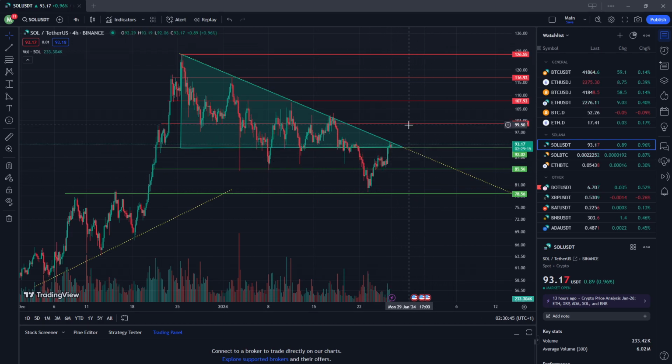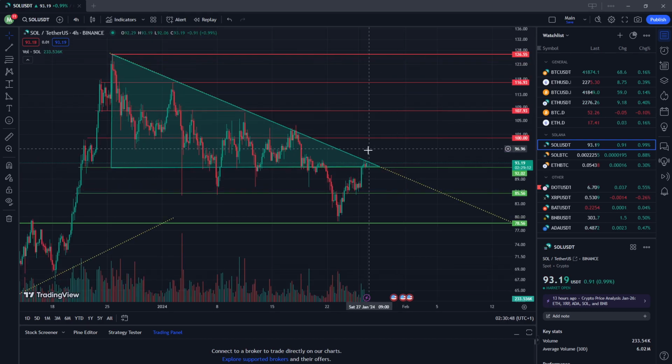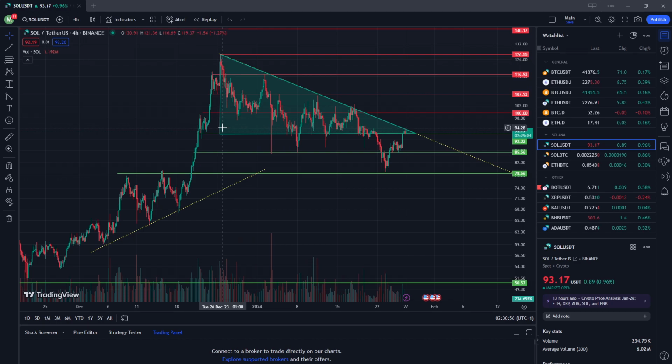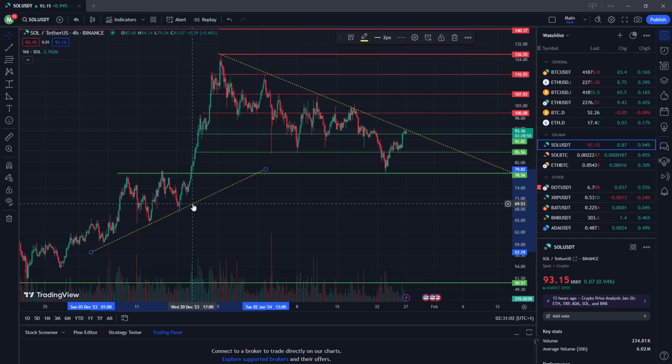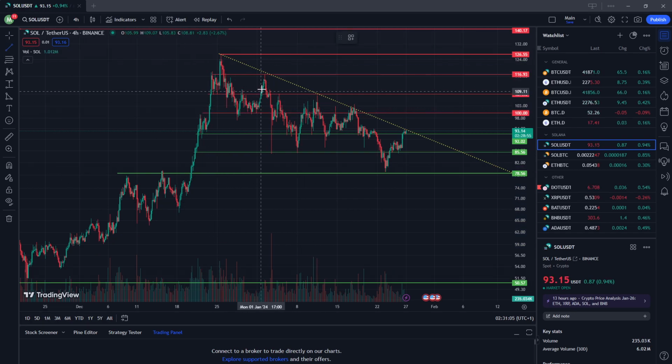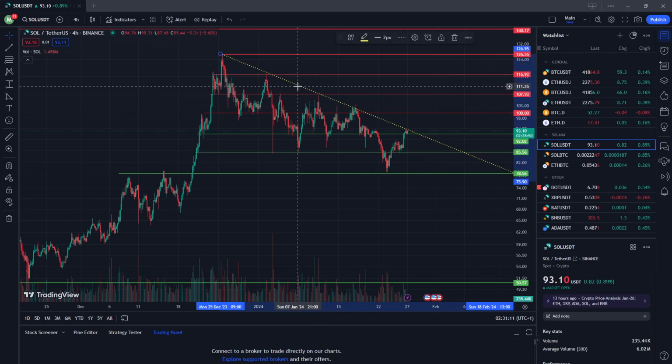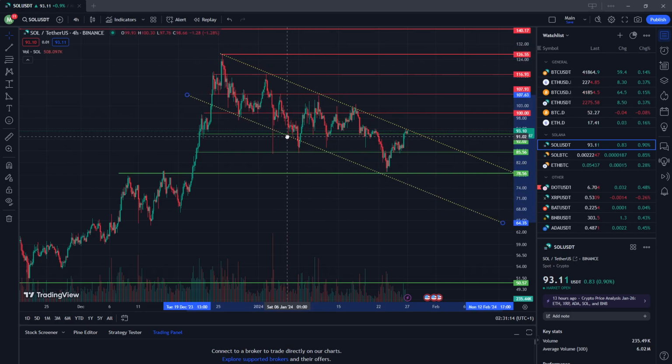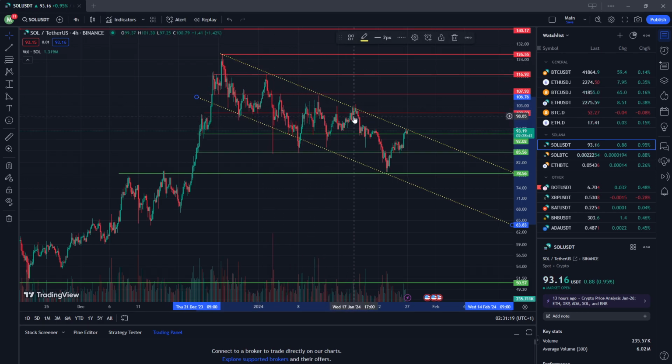I hope it breaks through this trend line, because if it does, it is a very positive trend, because then this resistance line has been broken. And what I really like, I'm going to delete this triangle now because I think it's not important anymore, and this one is also going to go away. The trend line, which I also drew like this, the channel, I'm just going to copy this and move it down, because now it's like a channel. Really, they're parallel to each other. So it might go through a couple of times, but in general, this is the trend line.